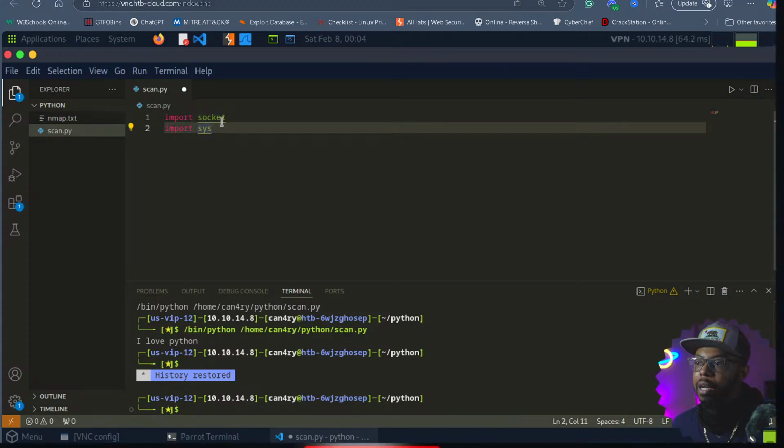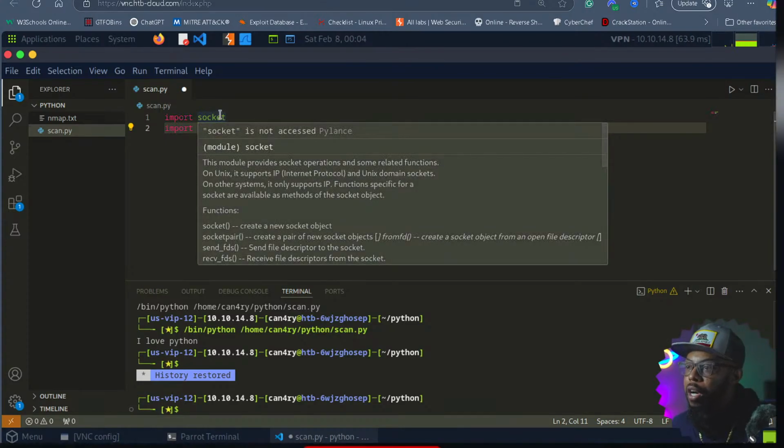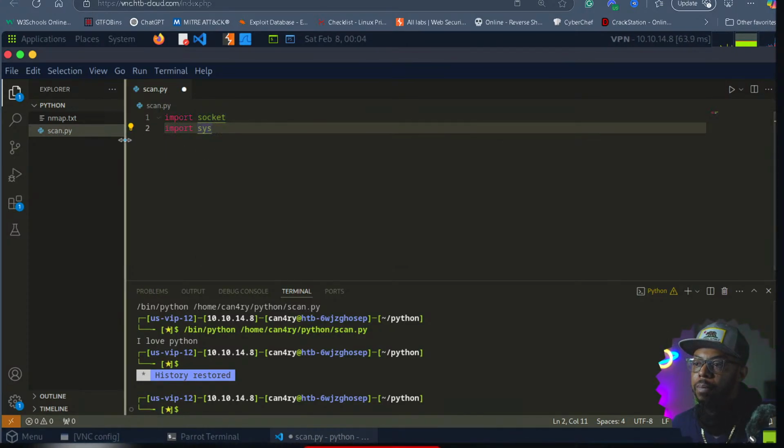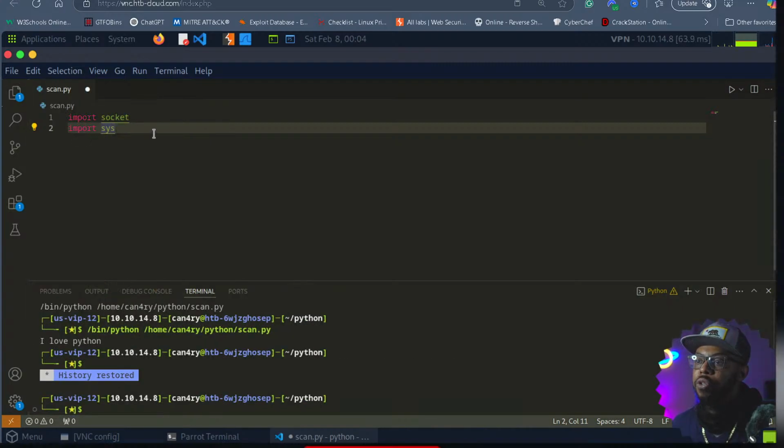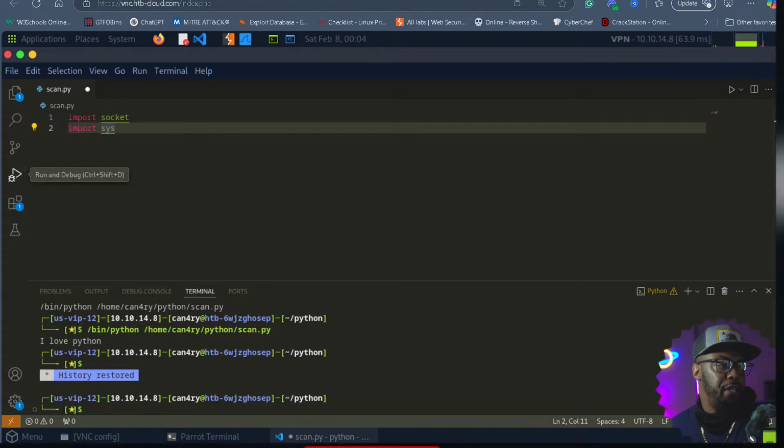It's one of these terminologies. Oh, it's a module. There we go. These modules know the certain commands that you're going to be using. When you're using it for Linux and hacking, socket is going to be one you're going to see a lot. Sys is going to be a lot. There's a few more, and I'll ask ChatGPT later.